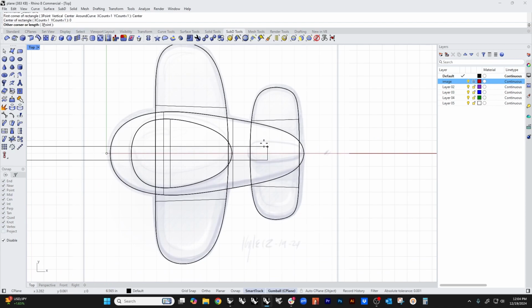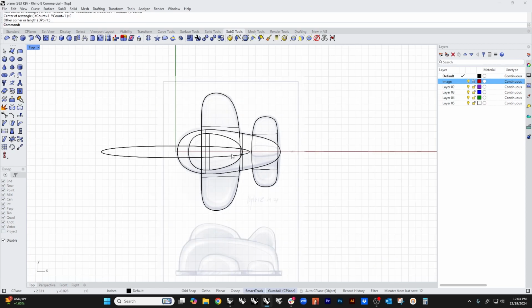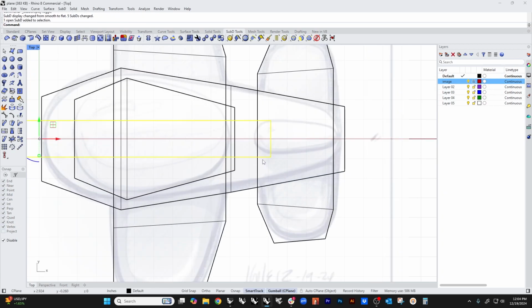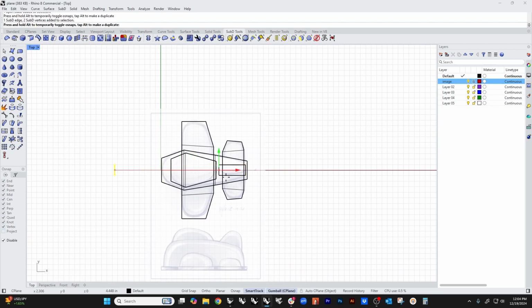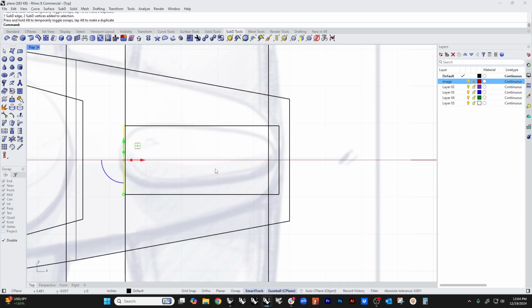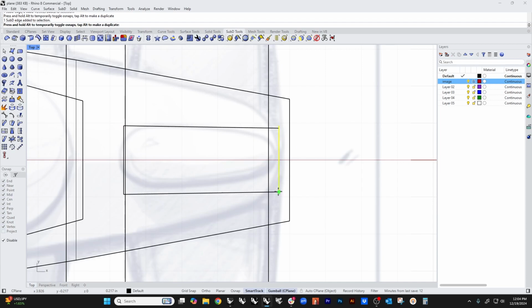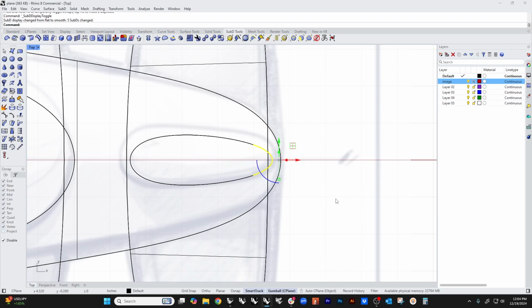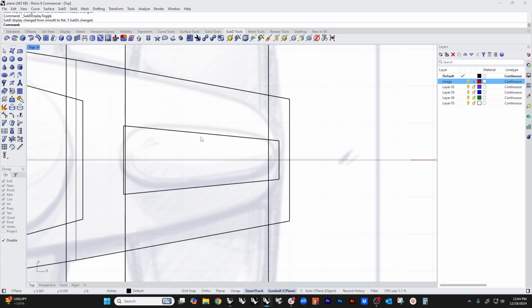Let's throw one more, 0, and we're going to just line it up with the edge of that vertical tail there. And Control-Shift-drag, bring that here, and it has some taper to it. So we can see if it's a direct taper, we don't need any extra pieces, right? If it just tapers from one end to the other, but if it needs to have a predictable shape change from front to back, we might need to add another edge. So I'm going to use the Insert Edge tool. I'm going to stick one kind of right in the middle, and then I'm going to scale this one out just a little bit like that.